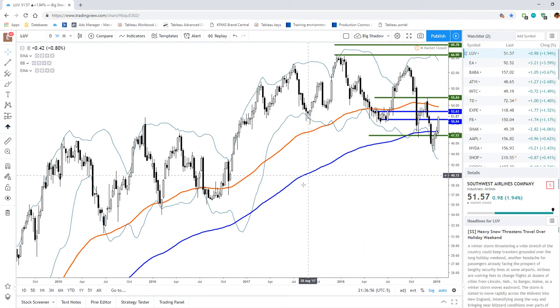So now let's look at one of the investments I'm currently holding, Southwest Airline. If you're looking at Southwest Airline, you want to exit when it's near the top of the Bollinger Band, or there's a large up day, which in this case you're going to see right around here. That is a large up day. And you're going to see another one here. A very large up candle is what I mean by up day.